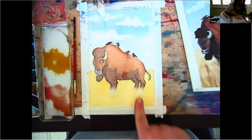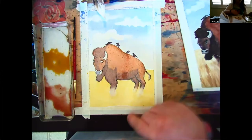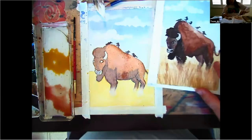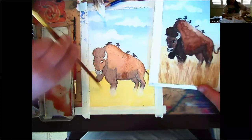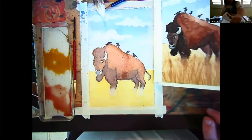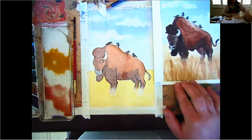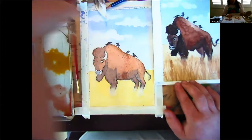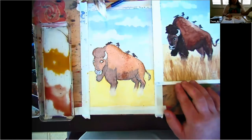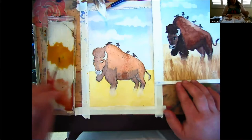And it's okay if this is a little bit wet, because we can always add more layers of this grass texture after too. Okay, so for our grass texture, they're really thin lines. So we're gonna use a small brush, and we're gonna fill it up.